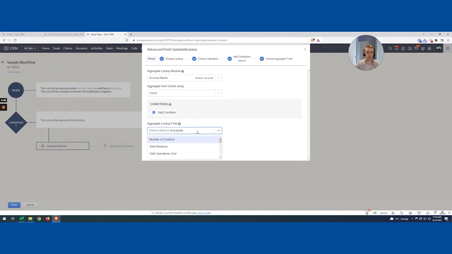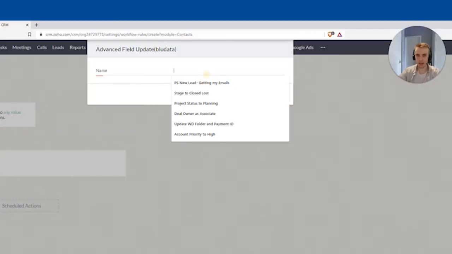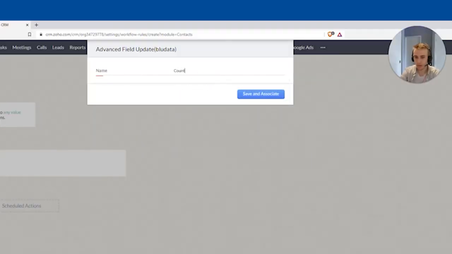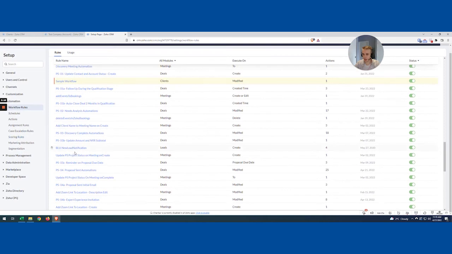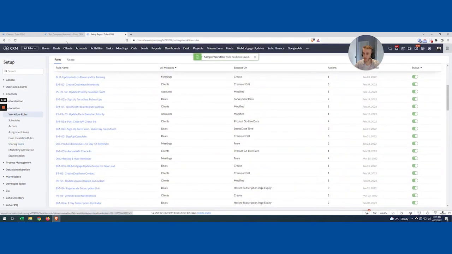And then the final thing, this is why it was so important at the beginning to put that new field in, because once we add all that stuff up, where's it going to go? Number of contacts. So that looks pretty good. We're going to hit save. I'm going to name it. So I'm going to say account contacts under account. Looks good. And we'll hit save. And so now it's hanging out here. This is a live workflow, so that's good.